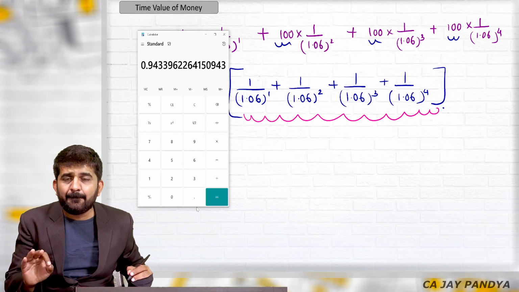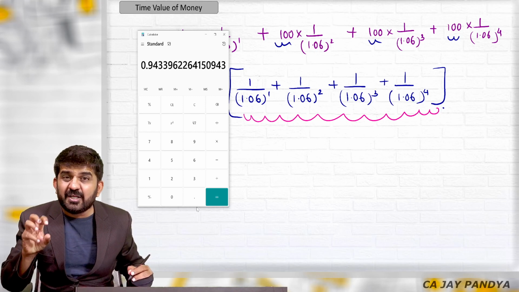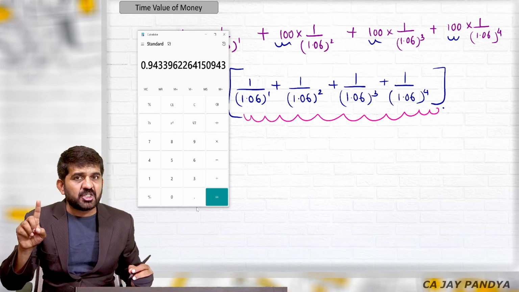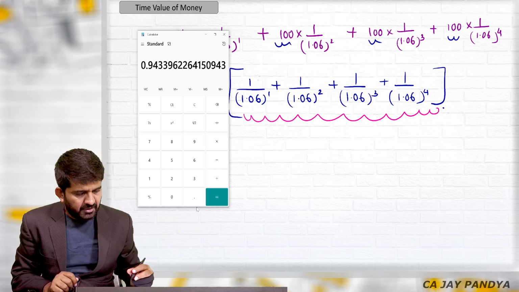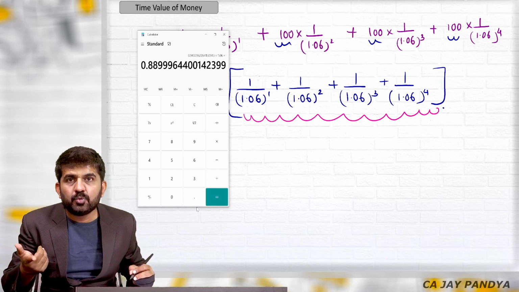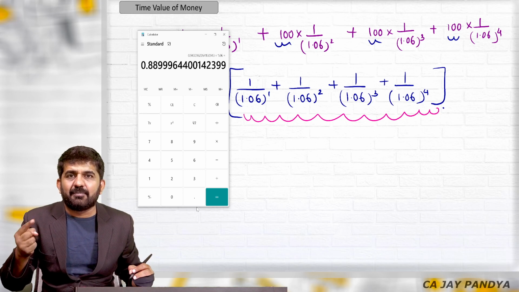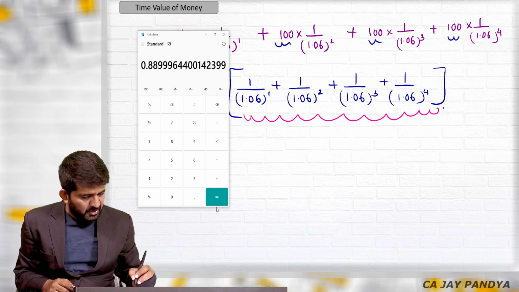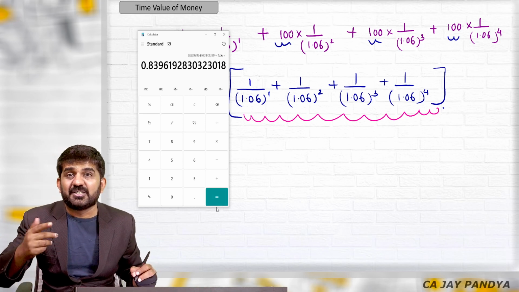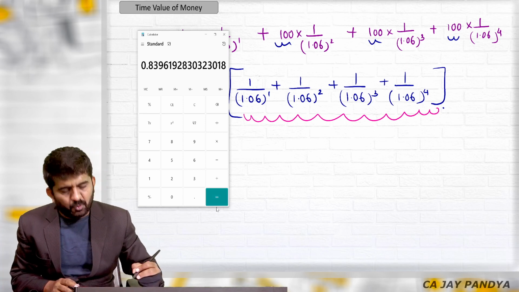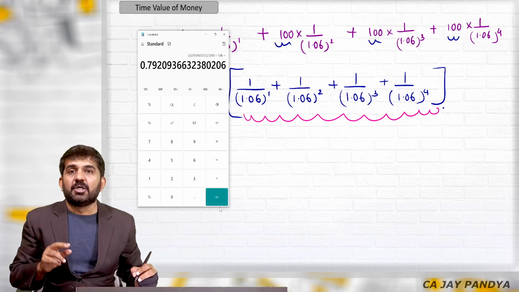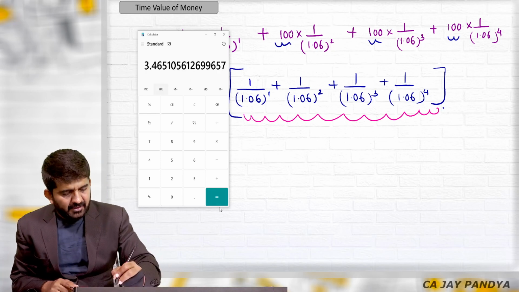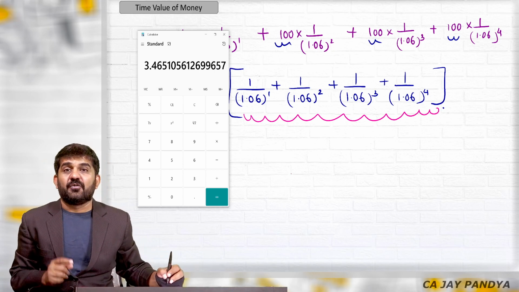See, when you press M plus, your functions are not affected. It will just add what is written on the screen in memory. So what was your last function? 1 divided by 1.06. Now if you press is equal to, you will get 1 divided by 1.06 raised to 2. You can add again in M plus. One more is equal to gives 1 divided by 1.06 raised to 3. One more time M plus. One more time is equal to gives 1 divided by 1.06 raised to 4. One more time M plus. MRC, you will get the answer of this bracket.